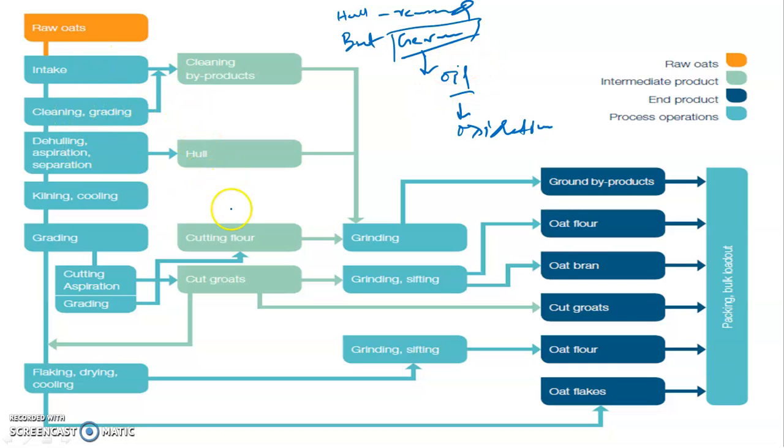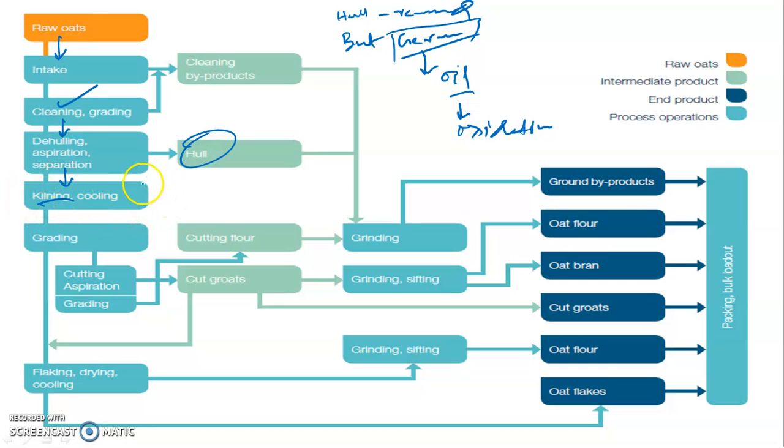So this diagram describes the whole process of oat milling. First, the oat grains are cleaned. Cleaning is very important to produce quality products and to prevent the unit operations from damage. Then we dehull it. We remove the outer covering of the oats. After removing the hull, the grains will now be known as groats. These groats are taken for the heat treatment, which is known as killing.